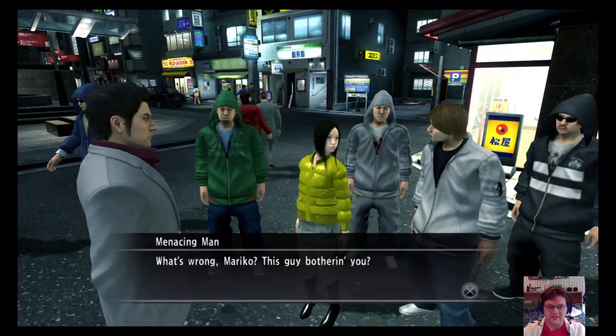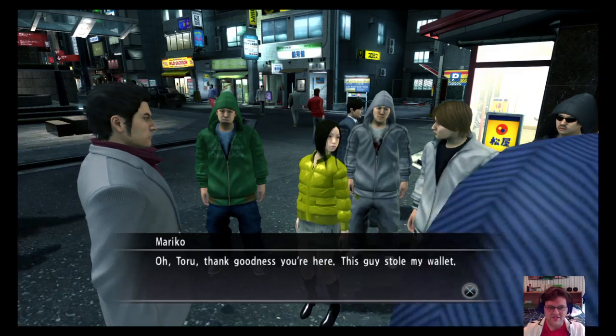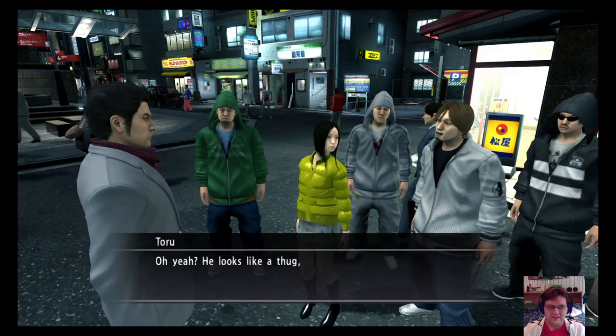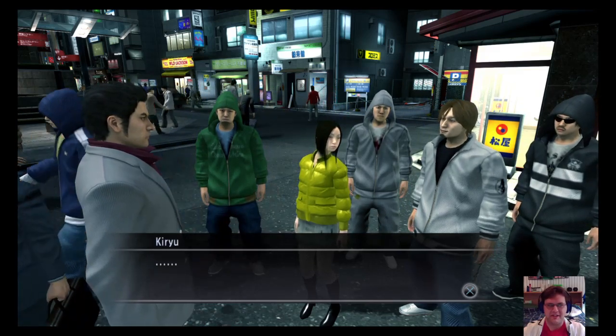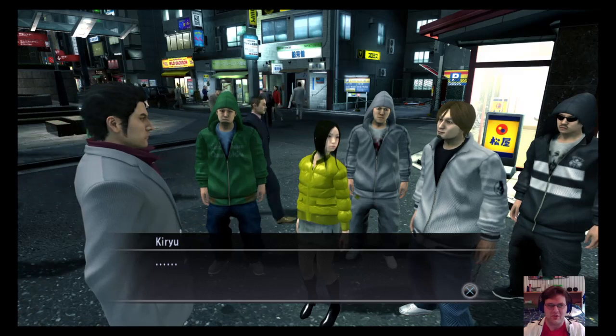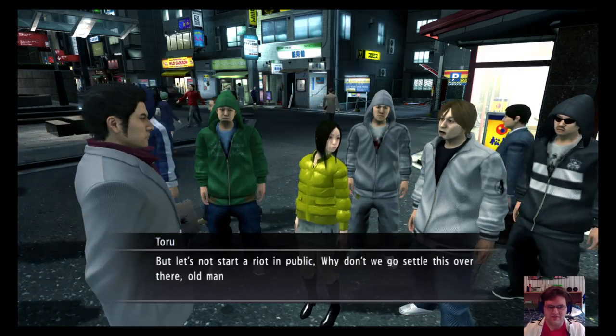What's wrong, Mariko? This guy bothering you? Oh, Tara, thank goodness you're here. Now this guy stole my wallet. Oh, yeah? He looks like a thug, all right. Yeah, and Kiryu's like, yep, I see how this goes. Looks like they have to bash their skulls in. Yeah, but let's not start right in public. Why don't we go settle this over there, old man?